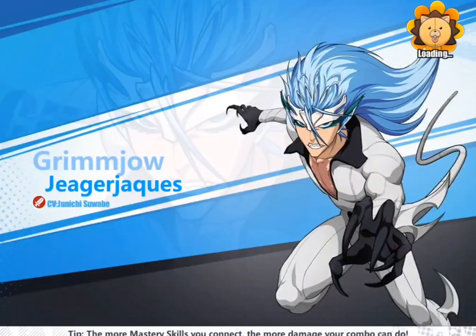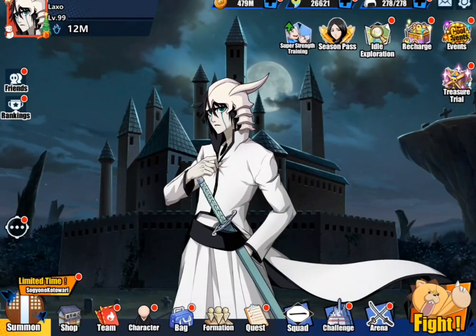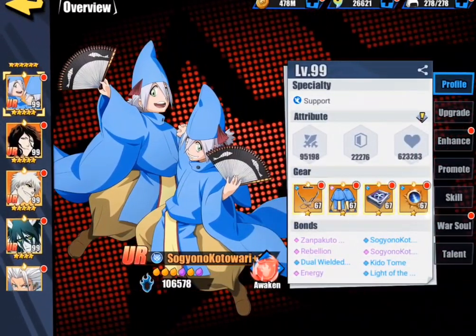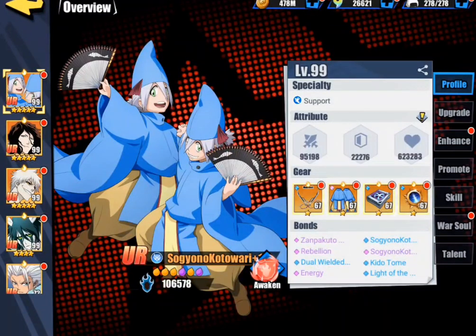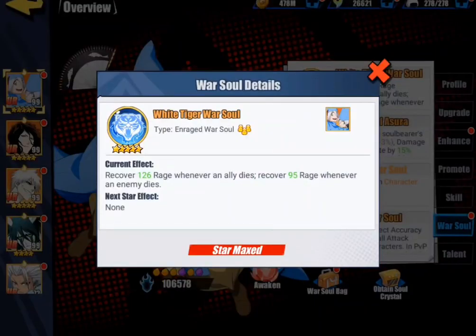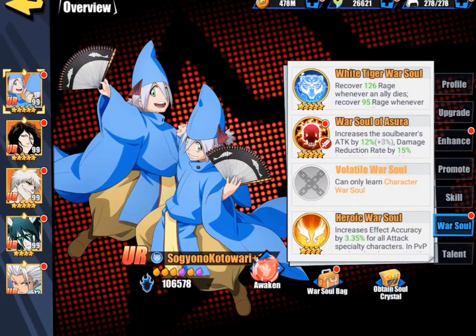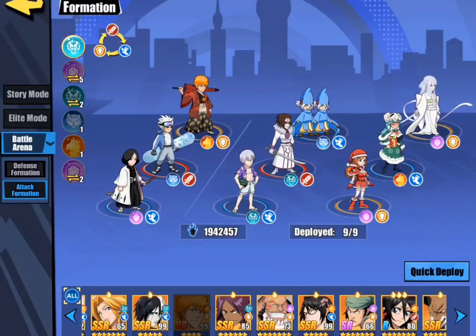Let's go ahead and run another battle here. This time I'm going to do something real quick. Alright, so I went ahead and tossed on a couple of runes here. And then, I'm sorry, I went ahead and leveled up the White Tiger War Soul. So now everything should be good there. I'm going to go ahead and swap my team back real quick. Alright, so I went ahead and swapped my team back.